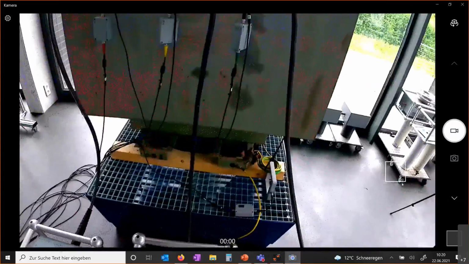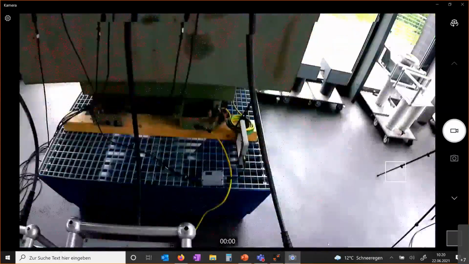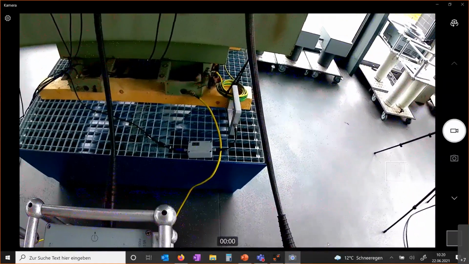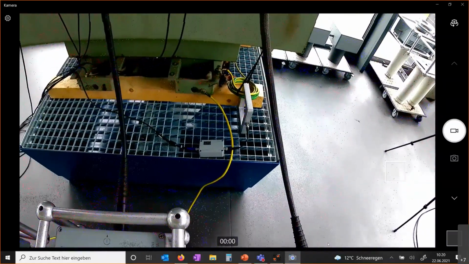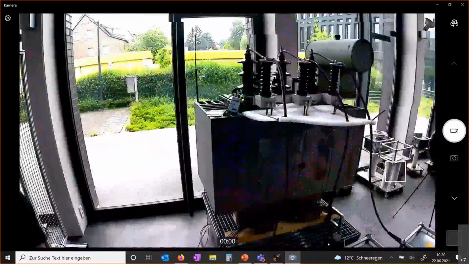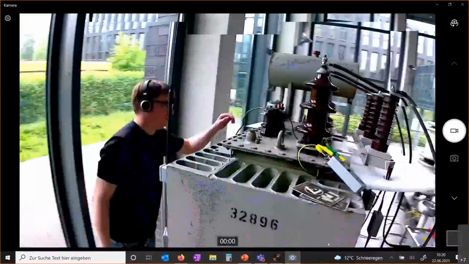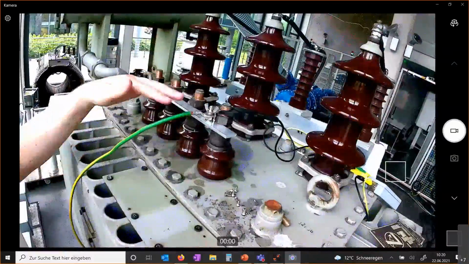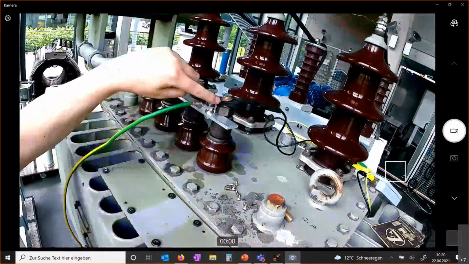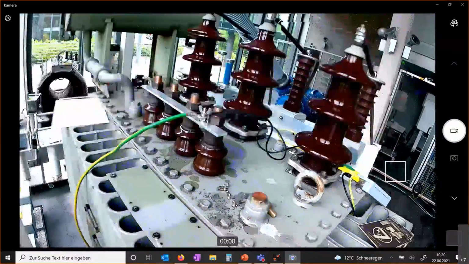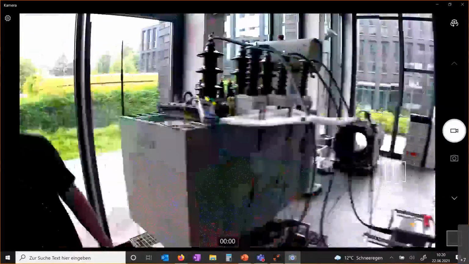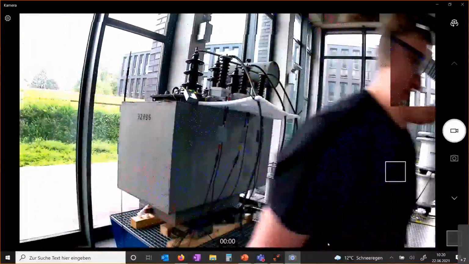Okay, so you can see on the right-hand side the HFCT, which is also connected to a preamplifier. And then we show again the shorted neutral or the low voltage connection, which is this one here. So this here is the 400 kV side. It's just shorted and grounded via this cable. And here's the connection of the charge calibrator.